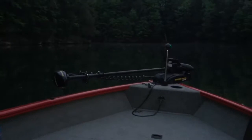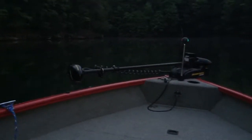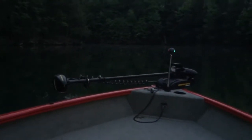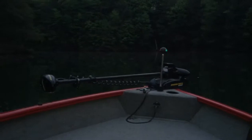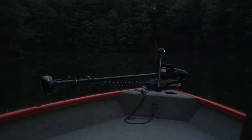You can see it at nighttime now. Well, it's not night, but it's dark. You see my navigation lights on the boat, and you would have both of those on when you're moving. And then you would only have the anchor light, the one in the back, on when you're stationary. So if you're anchored, you would only have one light on, but when you're moving, you would have navigation lights on. See here, my console is lit up, and then my navigation is lit up.